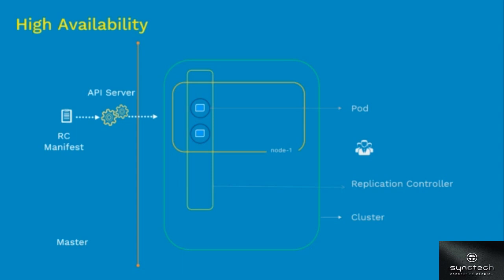So this is all happening in the background automatically. And now you have your high availability back. So that's how you can manage high availability with ReplicationController. Of course, you can use ReplicationController with replica count as 1. In that case, it will monitor one pod and recreate it if it dies.